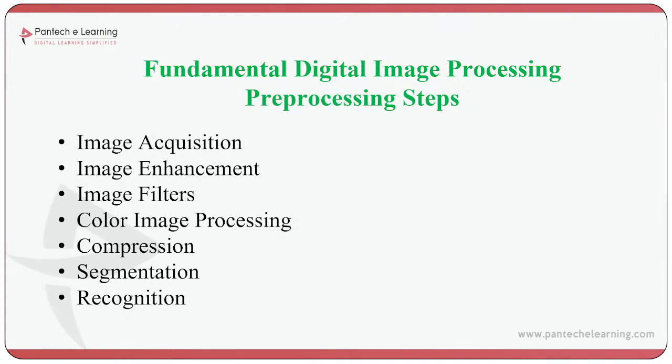So the fundamental image processing steps we are going to see now. First thing is image acquisition. This is the key stage of image processing. What are the key stages? We can say fundamental image processing. The pre-processing steps start with image acquisition. First of all, we have to go with image acquisition. So what is image acquisition?